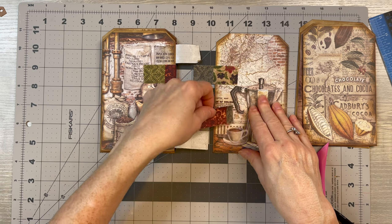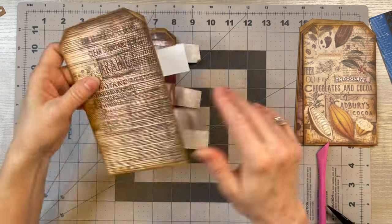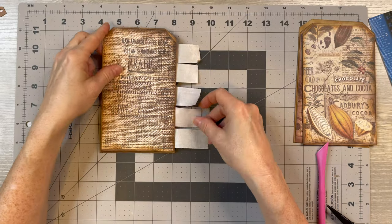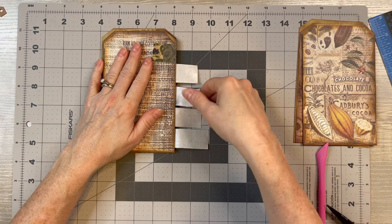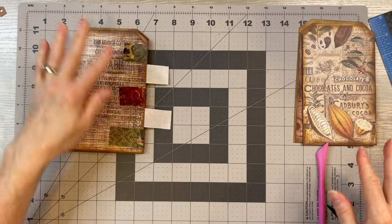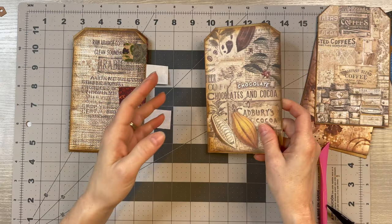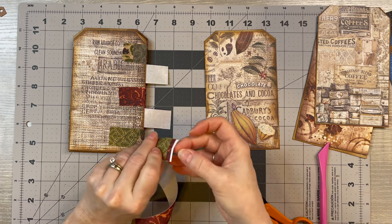I think that one, maybe I cut this tape longer. I did. Okay, then we'll flip this over. Then we'll do the three. Okay, I think that looks pretty on there. It looks like it could actually be like a vintage bag of some kind that they were carrying their coffee in.